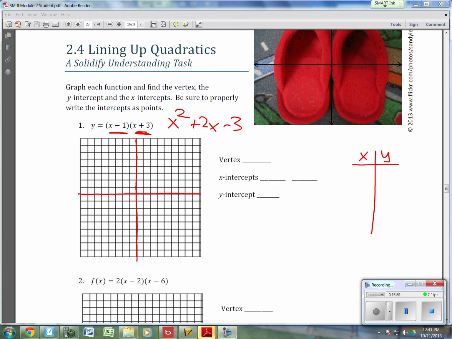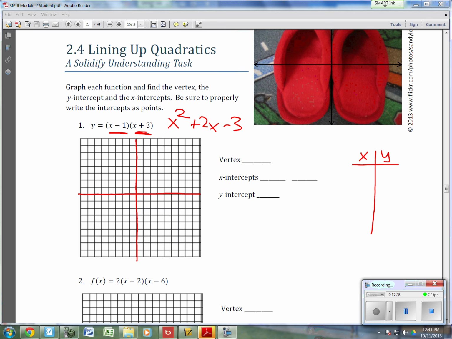This one is standard form, and it looks like a quadratic, and guess what it gives you? It gives you the y-intercept. What is the y-intercept? It's -3. Because remember, if I put 0 in for x, remember how we just did that on that last assignment? If I put 0 in for x, that's 0, that's 0. The constant's -3. So (0, -3) is the y-intercept.